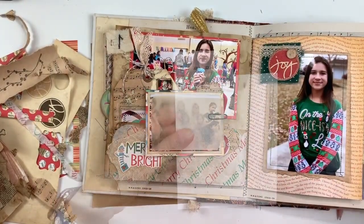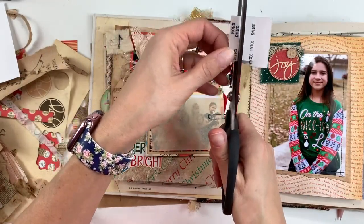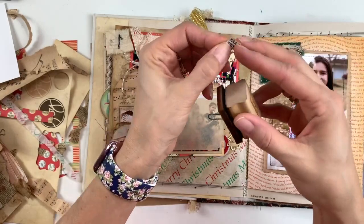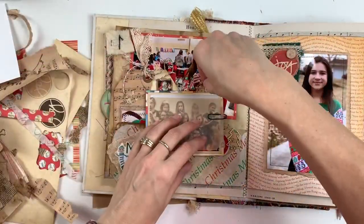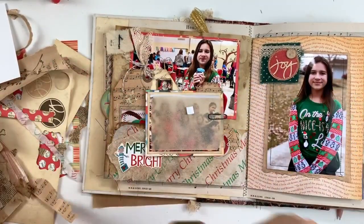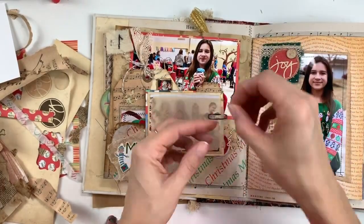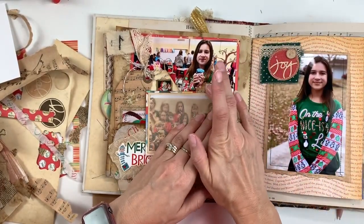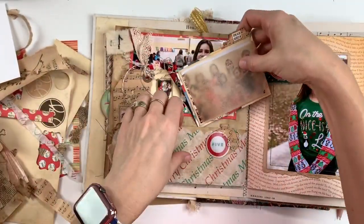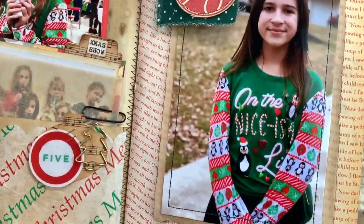So now I have this other tag here. I didn't want to show the picture — it's from my daughter's school so I didn't want to show all the kids' faces — so I just covered that up with some parchment paper to hide them. But I had that tab at the top and needed something, so I just put 'Xmas Show,' glued that down after inking it, and put that on the tab. That little tag fits there on the right. I think that turned out pretty cute. I like how this all fit — it's pretty flat so it doesn't add too much bulk. Then I'm going to show you some close-ups and that's pretty much it.